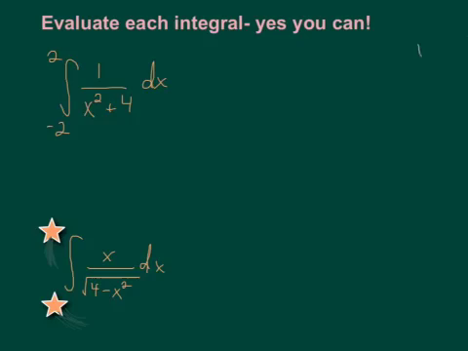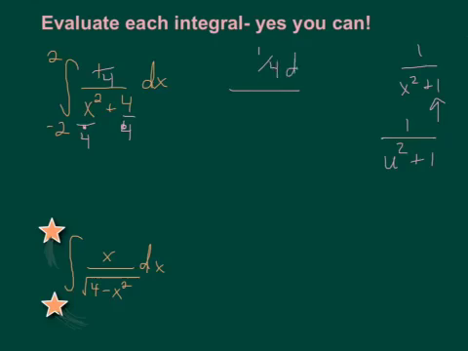And usually we're used to seeing inverse tangent set up as x squared plus 1. Now don't be distracted by the x squared and think you can just add 3 or something to get the 4. Our real goal here is going to be to rewrite with something squared plus 1. And that will be our u sub. So to get the u, I'm going to have to get the 1 first. So to manipulate 4 here, I'm going to divide by 4. Now this is only allowed if I divide every single thing by 4, keeping it equivalent.